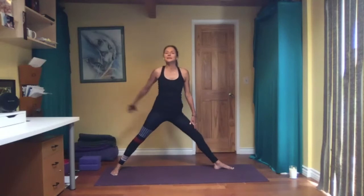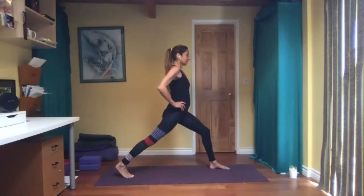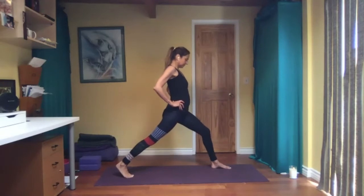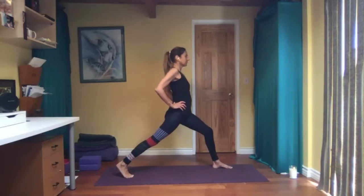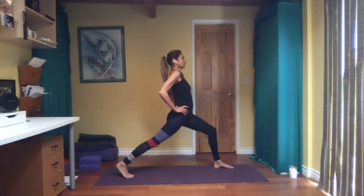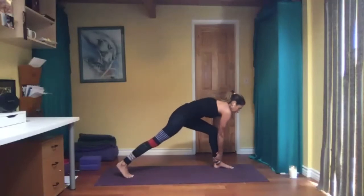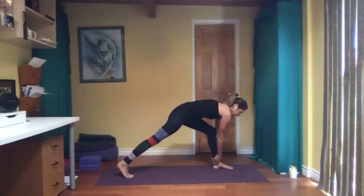And slowly come up. Turn to the front of the mat again, feet width apart, back heel off the floor. So in here, high lunge. Lean forward and grab a hold of the ankle again. So this time the right ankle.